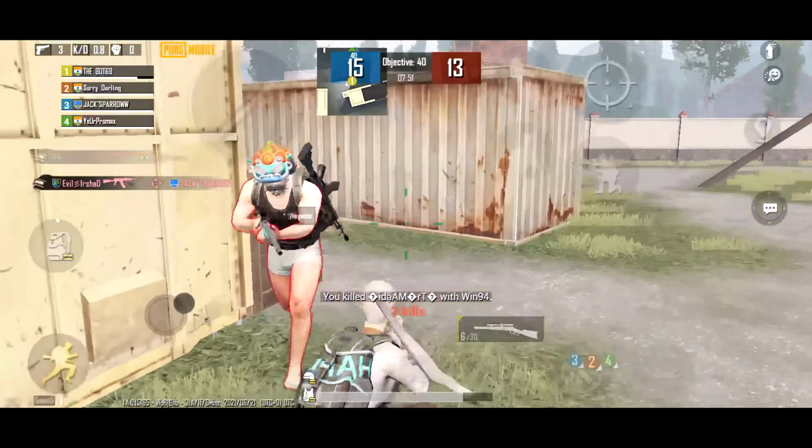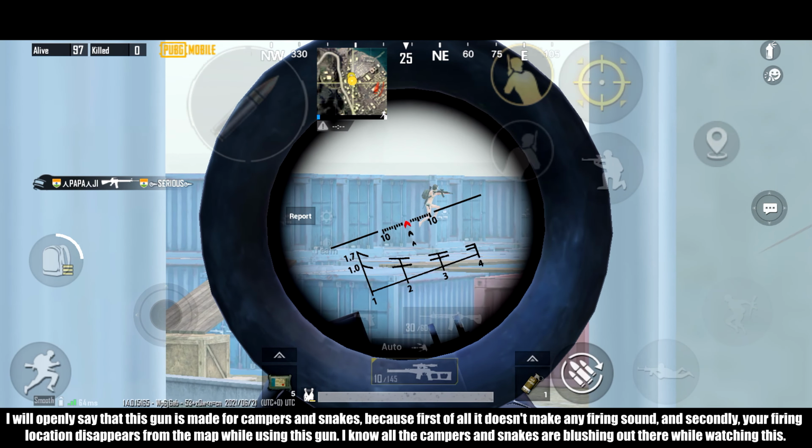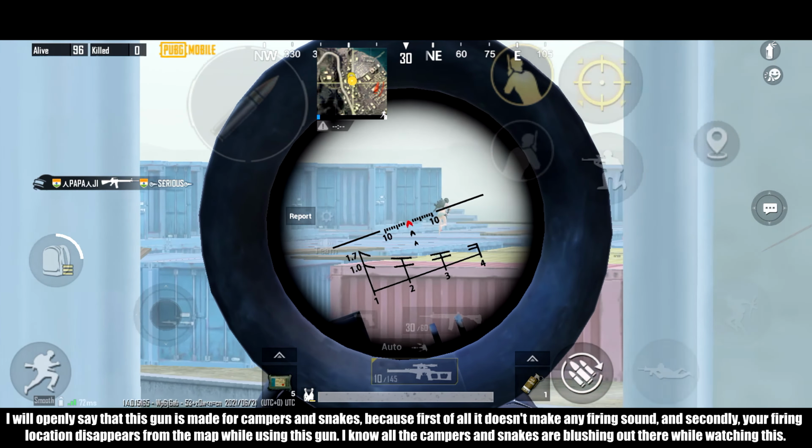Number 3, VSS. I will openly say that this gun is made for campers and snakes, because first of all, it doesn't make any firing sound, and secondly, your firing location disappears from the map while using this gun. I know all the campers and snakes are blushing out there while watching this. You should use a gun with high damage and the best recoil to win matches. But the VSS is a silent weapon without much damage. That's the reason most players don't love this gun.